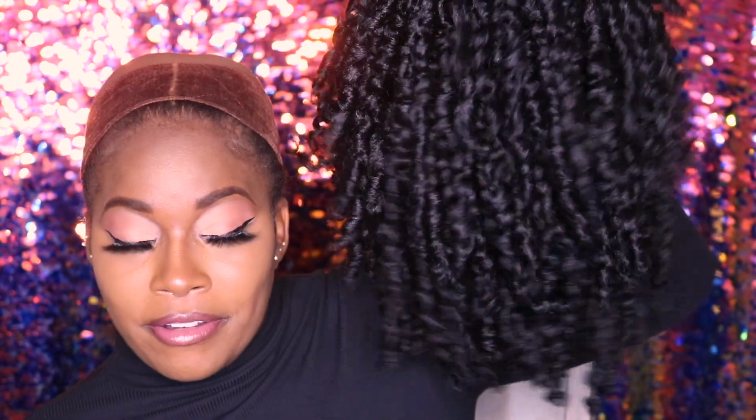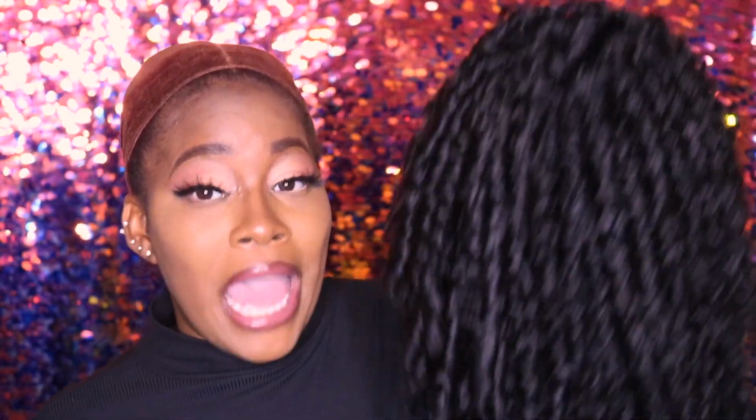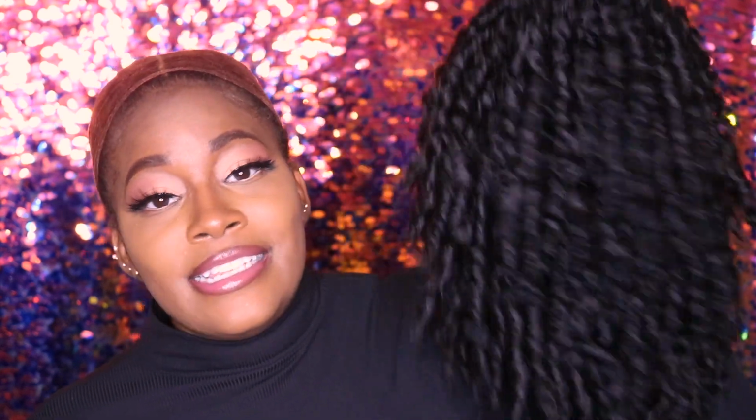So today we're going to be reviewing this wig, which I think is cute, but you know, it's gonna take a little work. This wig is from Vella Vella Wigs. It's called the Bounce Bob, and baby, that thing is bouncing, okay? And it's in the color 1B.